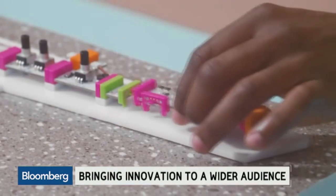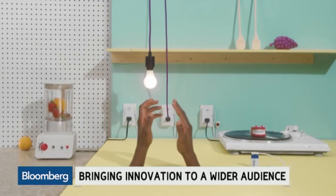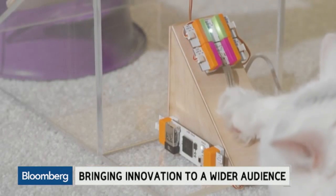No, I think it's a combination of the time being right and also the technology being right. I think right now at this time we see there's a lot of energy and excitement around the maker movement, which is where we started. We started in the maker movement in the realm of makers and techies and designers that want to tinker with technology. But we've since grown to far beyond that.